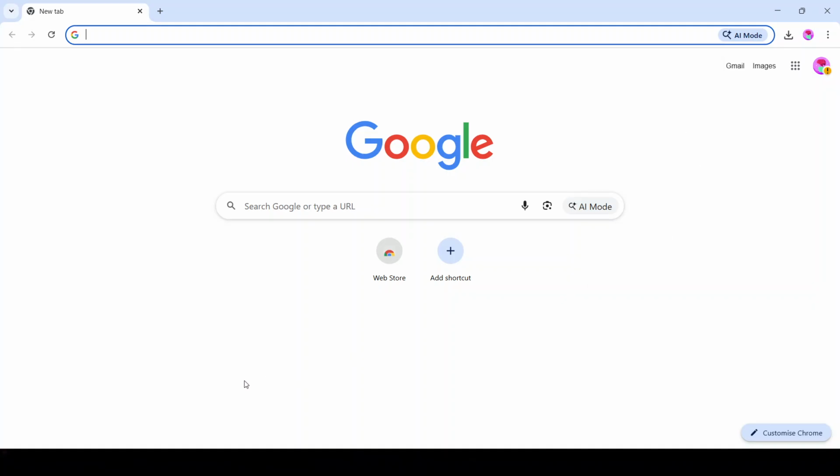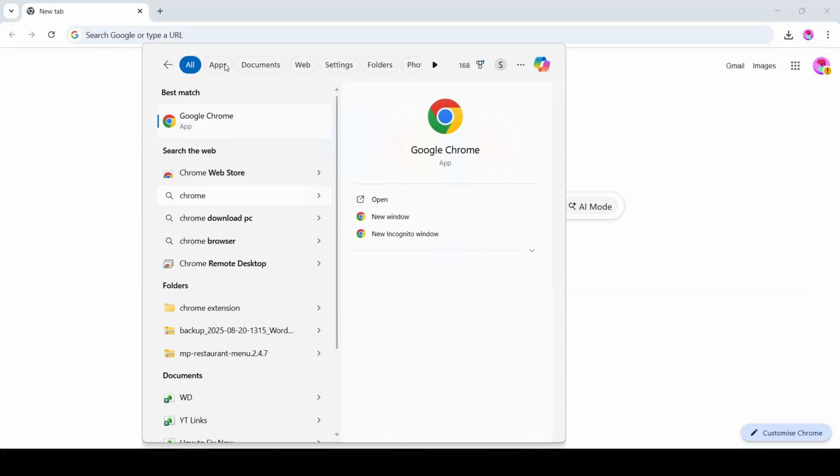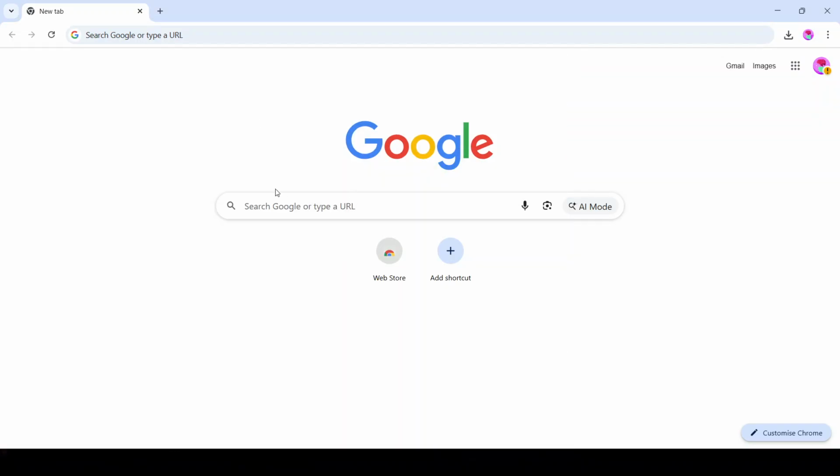First, you'll need to make sure you're using Google Chrome as your web browser. Google Chrome is optimal for this process because it supports a range of extensions and features that other browsers might not fully accommodate. If you haven't installed it yet, you can easily find it online and download it. Once you have it ready, let's get started.